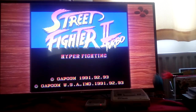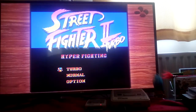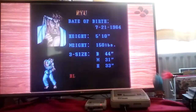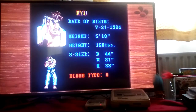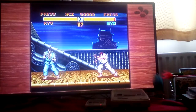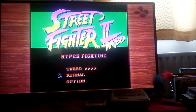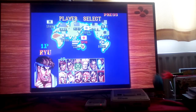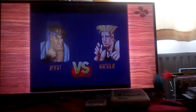I used to play Street Fighter 2 a lot when I was a child, still going to junior school. I'll pick Ryu — I used to call him 'Ryu the Pooh,' and Ken I used to call 'Ken the Hen.' I'll probably be hopeless but it's the first fight so I'll probably win. I think I'm more likely to do some impressive moves if I just randomly press buttons.